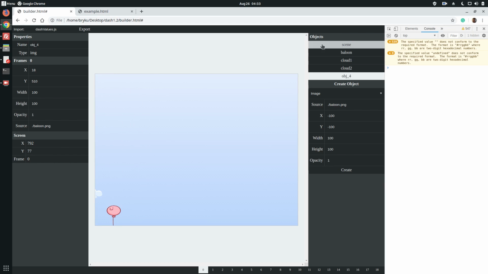I did do something slightly different than in Animate. Here you have to select the actual object that you want to move. I did this so you don't have that problem where you're trying to click two that are right next to each other. So as long as this is selected, you can click anywhere on screen and move it, so you can go off screen, wherever you want to do.